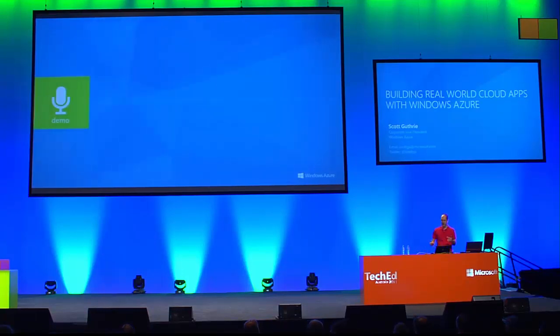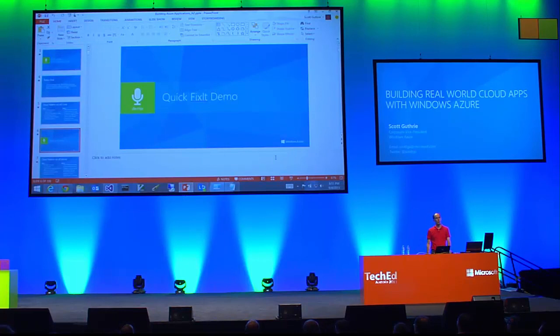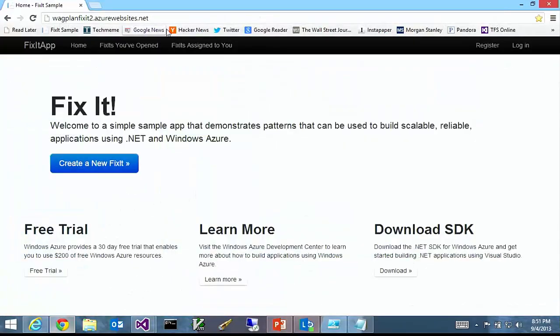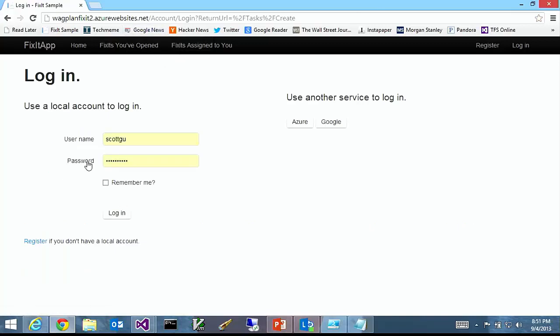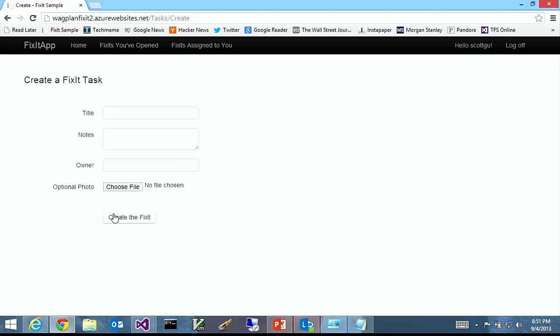So what I'm going to do here is not so much use Hello World as my case study. Instead, I'm going to use another app called the Quick Fixit app, which is a simple app. So I'm going to load it up here. It's based on the same ASP.NET UI template that I used for Hello World, but it's called Fixit. And what it lets you do is create a new Fixit request, or think of it like a ticket for someone inside your organization if you want them to do something. And so I'm going to log in here, and I'm using just Forms Auth here, and now I can create a ticket. And I could say, clean my clothes. They smell. I could assign it to someone.